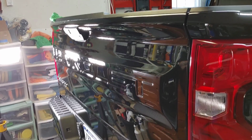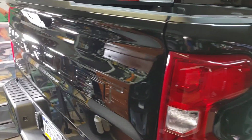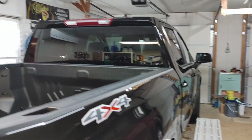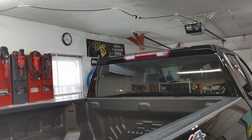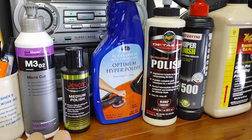All right, guys, we are all done. And that is beautiful. I am super satisfied with that. We worked our whole way around the truck. It looks fantastic. I would say we got 95% correction. I wasn't chasing every ridge. You'll notice it's 4:45, learning new things every day.